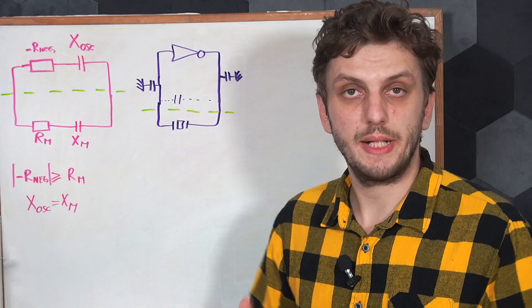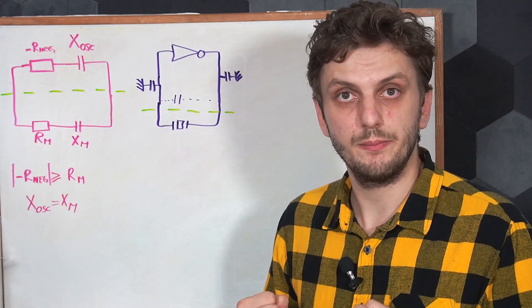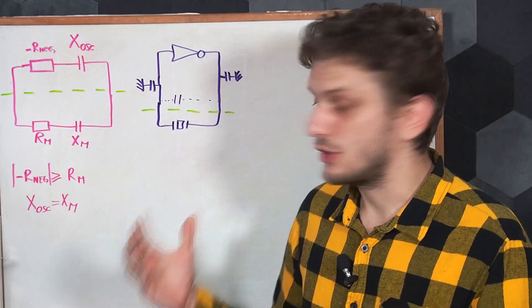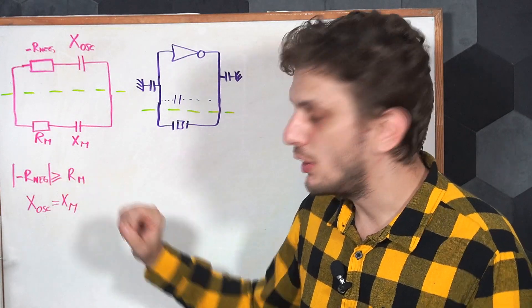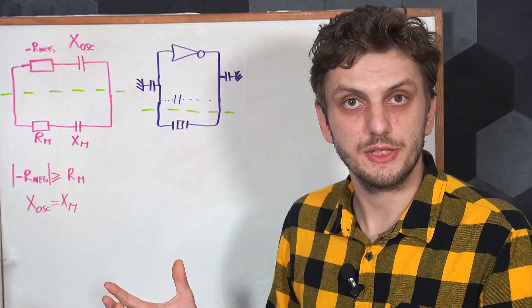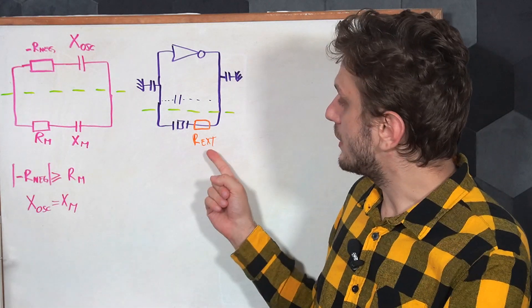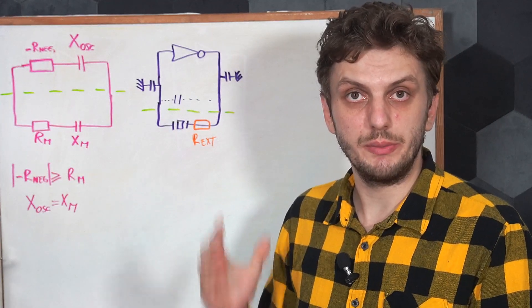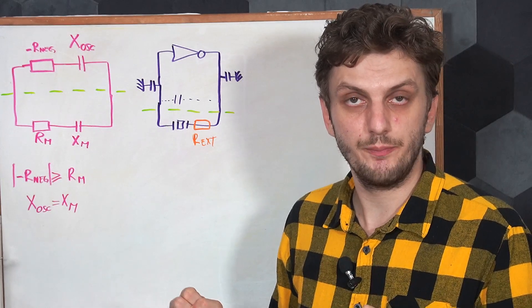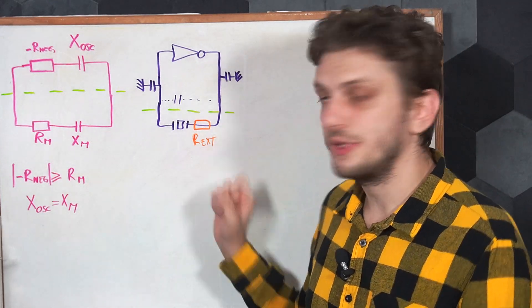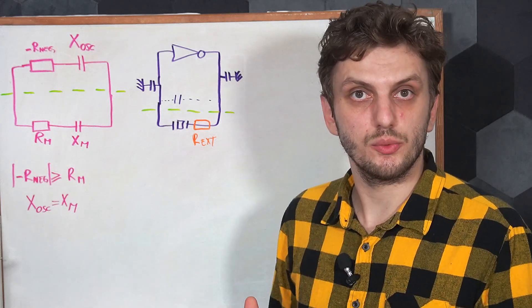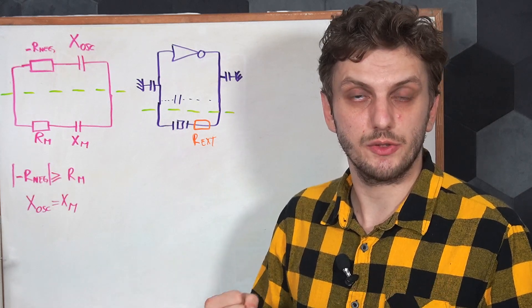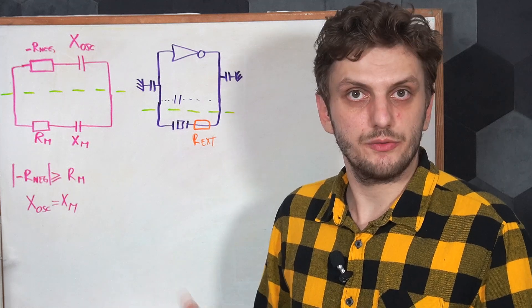And to figure out the maximum negative resistance that the amplifier can provide, we can try to push the loop to the edge to see when it stops working. And it stops working when our negative resistance is smaller than our external resistance. So if we add an external resistor in series with our crystal, the total external resistance from the amplifier's point of view will be the sum of this resistor and the crystal's resistance, and we can slowly increase this resistor up until the point the circuit doesn't work. So with the last value of the external resistor that the circuit works with, summed up with the ESR of the quartz crystal, we get our negative resistance.